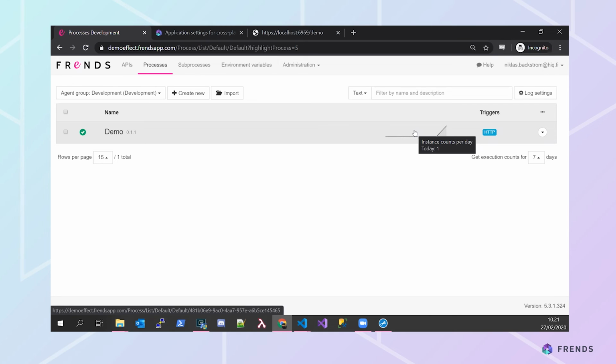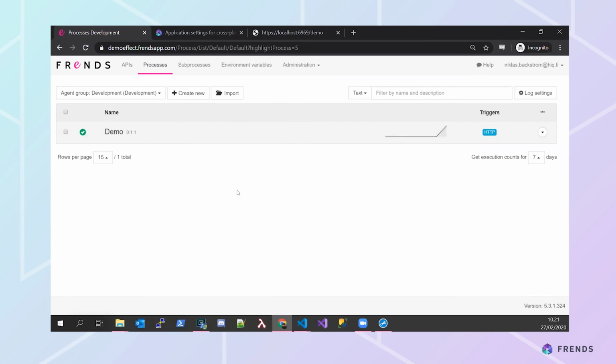And for the SQL drivers, I maybe didn't quite understand the question, but all the drivers that are under System.Data.Microsoft should work just fine. For example, we have the Frends SQL task that is already converted to .NET Standard, and that works fine. Okay, so now we got our process and ran that.